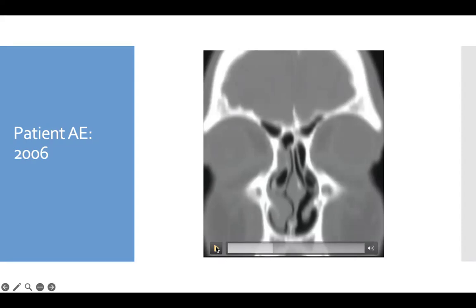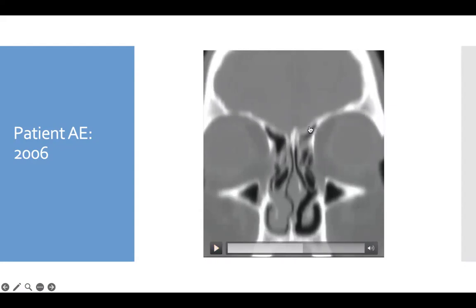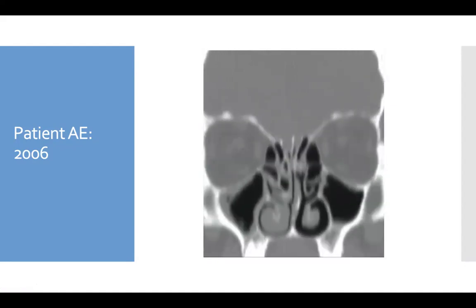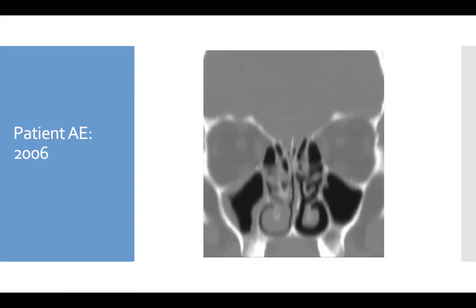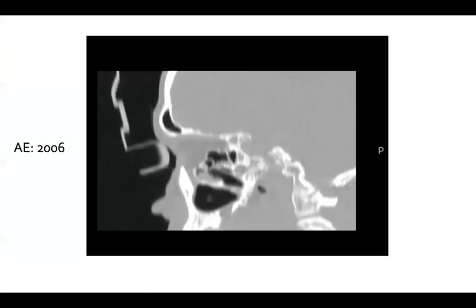Now, back then, we didn't have sagittal reconstruction, so I have to be really careful operating on this patient. But you can see very, very low skull base anteriorly. Look at this, super low on both sides. Seems to be narrow. So when I'm operating here, I have to be very careful. And there's a very high risk that I could plug up those sinuses if I'm not careful when I'm doing his sinus surgery. So that's him in 2006.